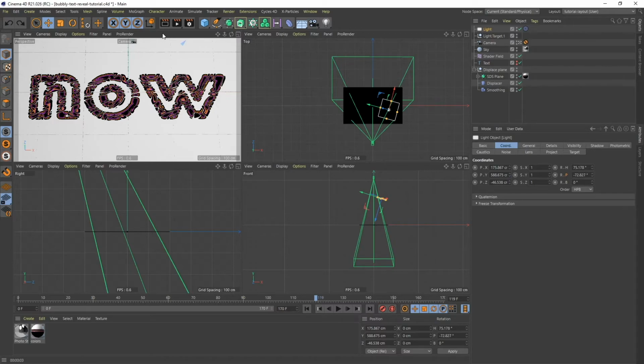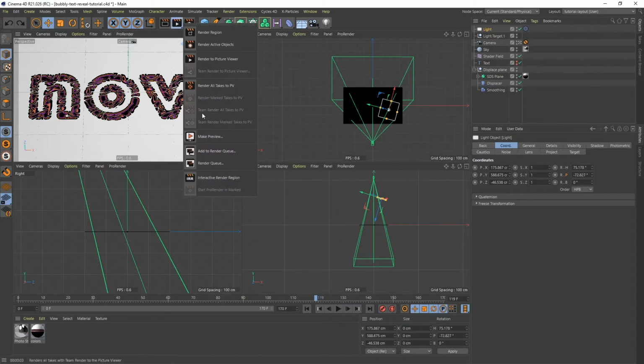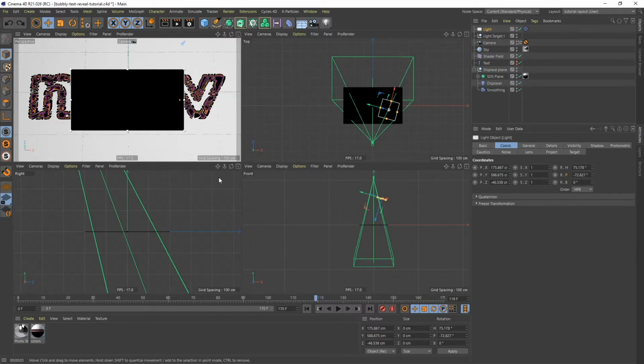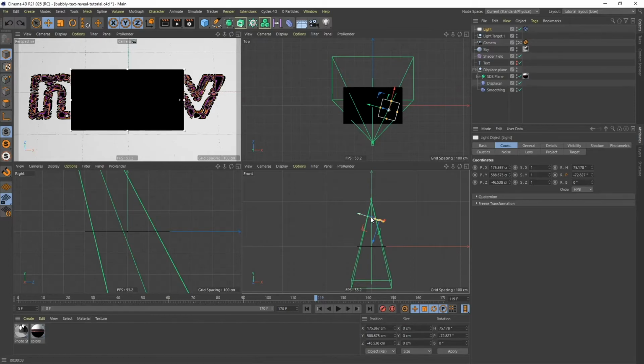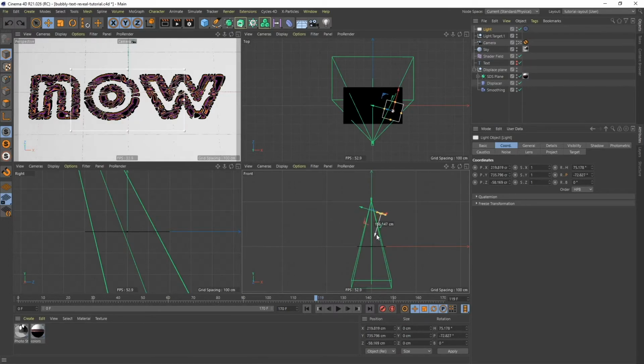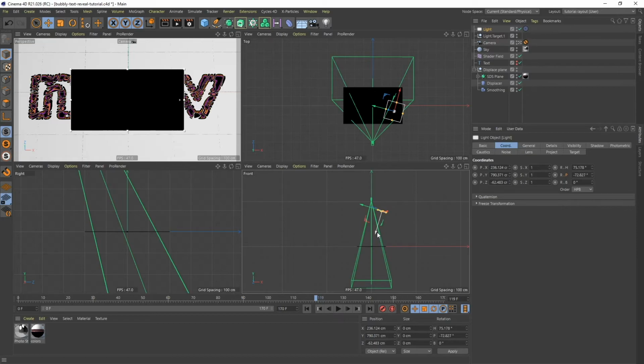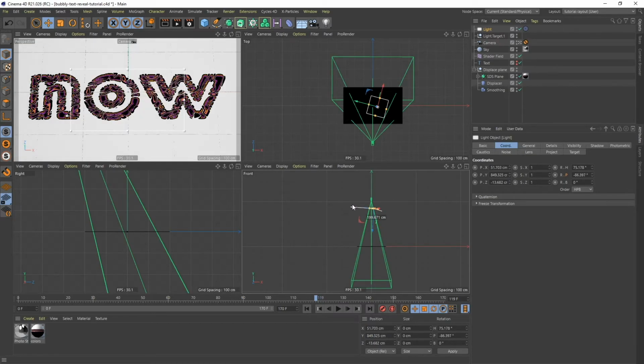To actually see what's going on, let's make the perspective window active and then enable the interactive render region so we can see. It's gonna update. There you go. It's not the best quality, but it's enough for us to see this, and it's quicker with low quality. So we can see the camera here. So the light is around here, so it's almost head on, just at a slight angle.